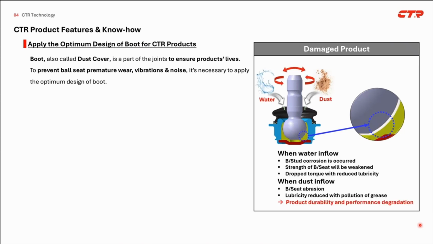But if there is water inflow caused by boot damage, ball stud corrosion will occur. The strength of the ball stud will be weakened, and torque will drop with reduced lubrication. The grease is presupposed lubrication of the joints. If it is mixed with water, it will lose its functionality.